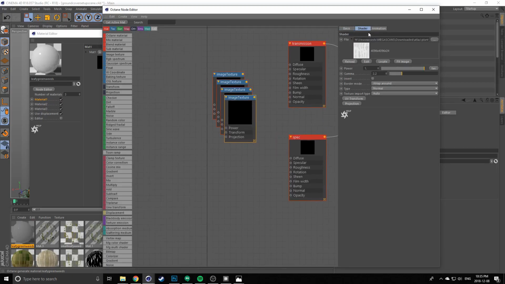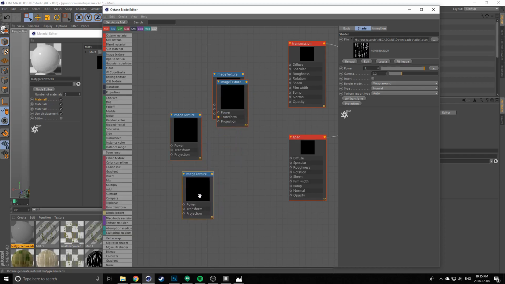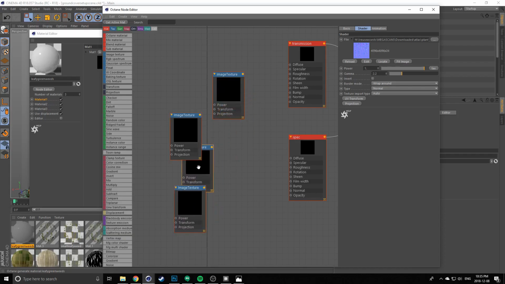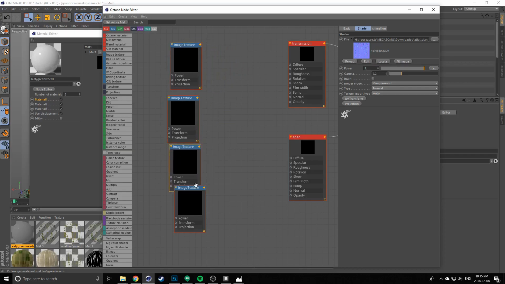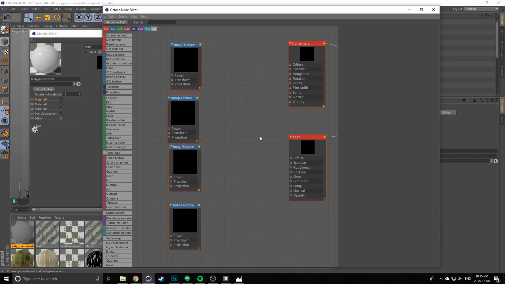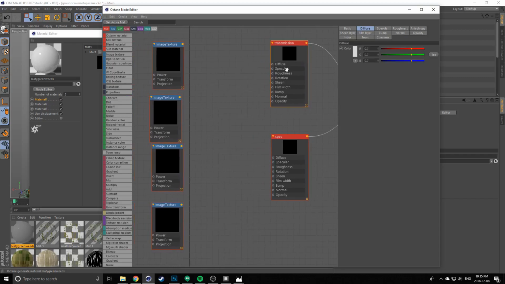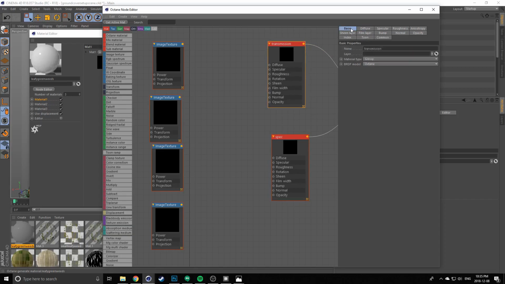Let's just go into our shader so you can see what we're looking at. That's our roughness. That's our opacity map. That's our normal map. And that's our albedo. So right now, what we're using is two speculars. What we want to do is to change the top one to our transmission-able material. So we'll change this from glossy to diffuse, and you'll see it changes our options to be able to have one with transmission.